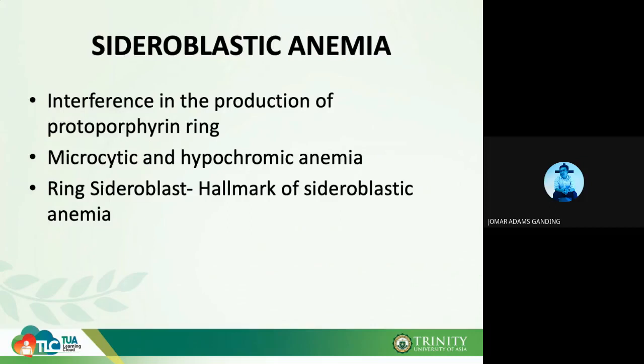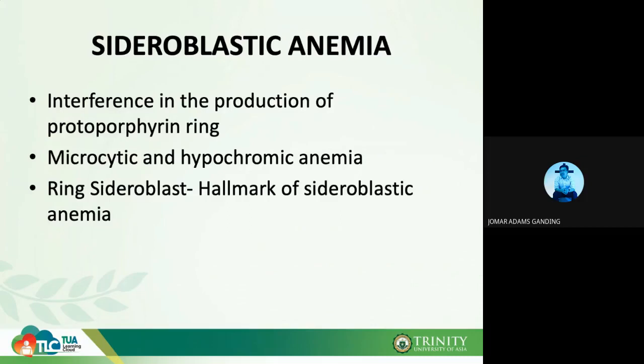That is why in iron deficiency anemia, there is a deposition of excess protoporphyrin, and those excess protoporphyrin are detected using FEP. Sir, why are you comparing iron deficiency anemia with sideroblastic anemia? Because in sideroblastic anemia, the problem this time is that you have enough iron reserve inside your body, but there is not enough protoporphyrin to bind your iron. What we lack in sideroblastic anemia is the protoporphyrin ring, or protoporphyrin 9. That is why nothing combines with your ferrous iron to form your heme.